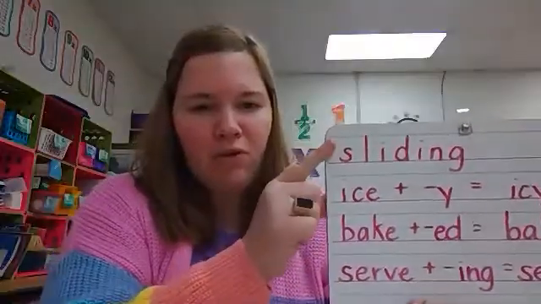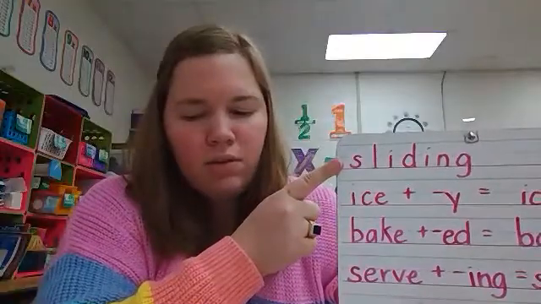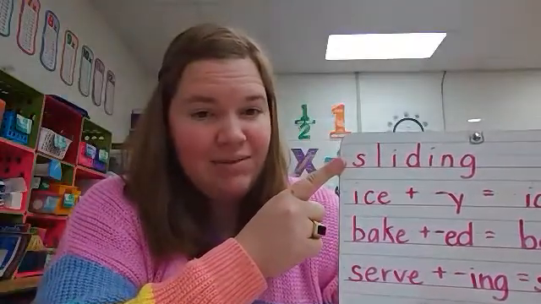Good morning, first grade. Today is lesson 88 for Saxon Phonics, but today is more of a spelling lesson, so we're going to just jump right in. I have written a word on my board. We're going to look at the first word right here. Look at this word, and what do you see at the end?